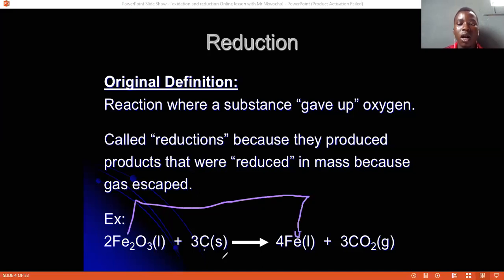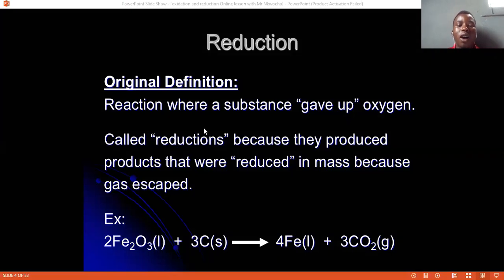While this carbon has undergone oxidation. So iron III is the one donating the oxygen, so the oxidizing agent, while carbon is the one taking the oxygen, called the reducing agent. I hope that's very clear. No big deal. Okay, we are making sense, right? So I also have another definition that has to do with hydrogen too. Oxidation involves the removal of hydrogen, the same way we have this with oxygen, while reduction involves the addition of hydrogen.